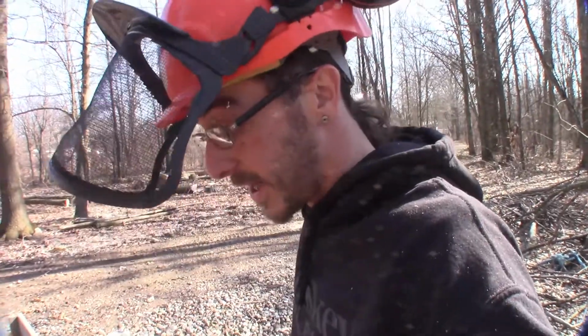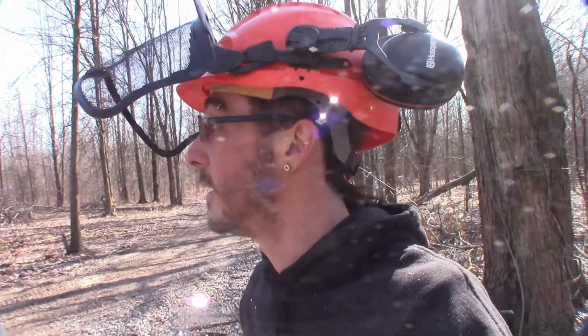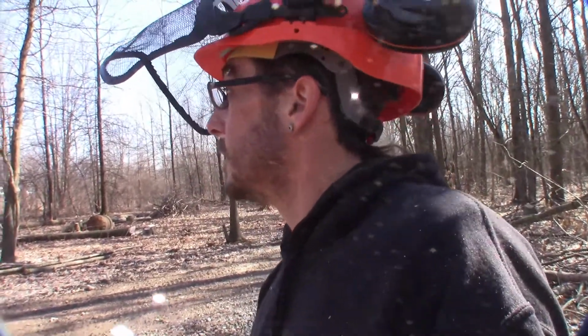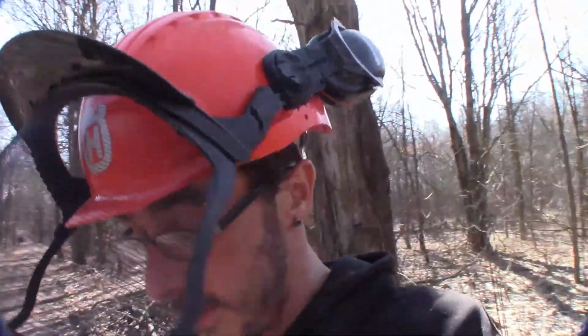fair-sized trees down. So we're kind of just on like blitzkrieg to get things cut down today, because I like to have her here when I'm cutting trees down, but cutting them up I can do on my own. It's more dangerous dropping the tree than it is to cut them while they're already on the ground. So yeah, that's kind of what we're doing today. That's been our method. We cut a bunch of trees down when Sarah's here, and then I come through and clean them up. So yeah, let's get you guys set up somewhere and you can watch.